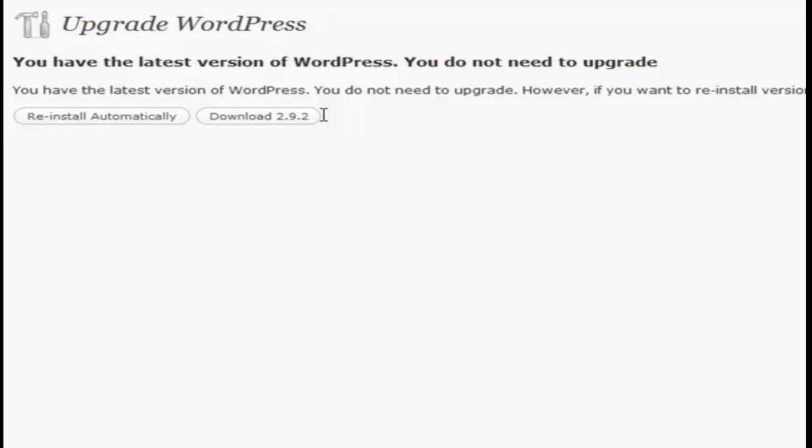And what will happen is if there's ever an upgrade available, it'll give you a button that says upgrade automatically. And you can click that button, it'll automatically download the new files and install them for you automatically. It's a very handy feature instead of having to go in through your FTP and uploading them all individually and overwriting them and doing a database upgrade also. So that's all we're going to cover for tools right now, and we'll touch on it again a little bit later.